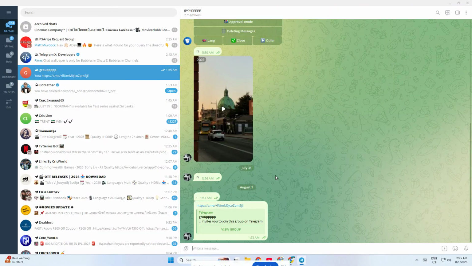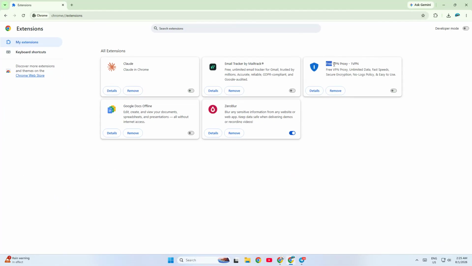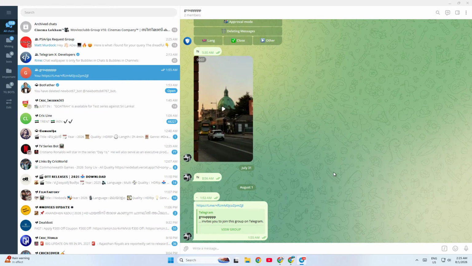The next thing to check is your VPN. VPN services can occasionally experience temporary server problems, routing issues, or connection drops. If a VPN is currently active, disconnect it temporarily and try opening Telegram again. If Telegram works without the VPN, the issue is probably related to the VPN server or its network route. You can try connecting to a different VPN location later or contact your VPN provider if the problem continues. If you are not using a VPN, you can simply move on to the next step.